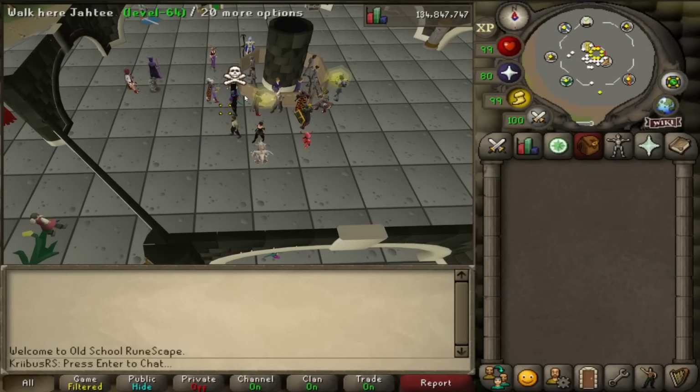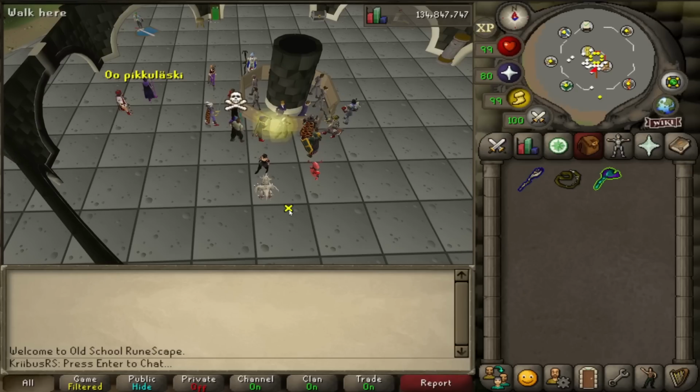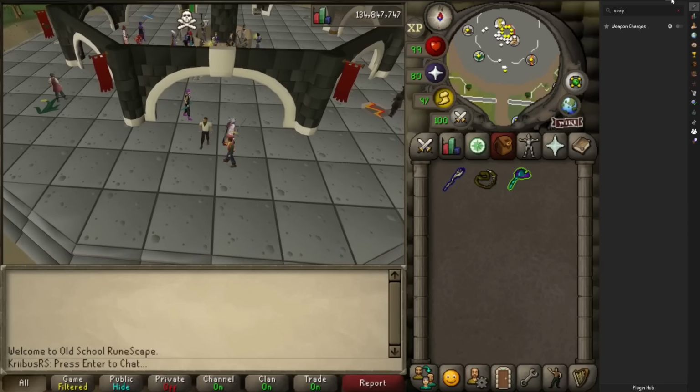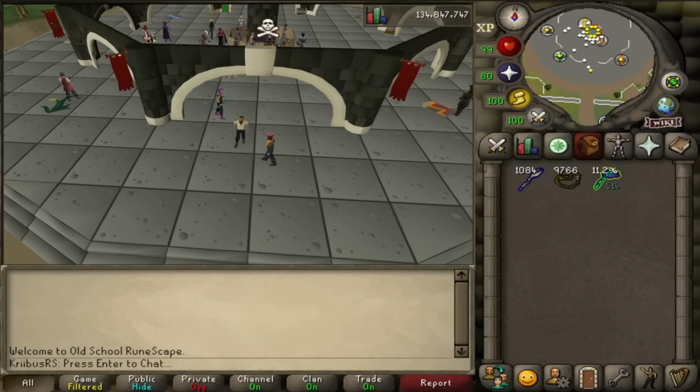A lot of people have asked me in my videos about this one specific RuneLite plugin that showcases all of your weapon charges, like the Abyssal Tentacle, the Blowpipe, the Trident, and so many others. It's called the Weapon Charges plugin. It's really useful so you don't have to right click your weapon every time and you always know when to recharge it.